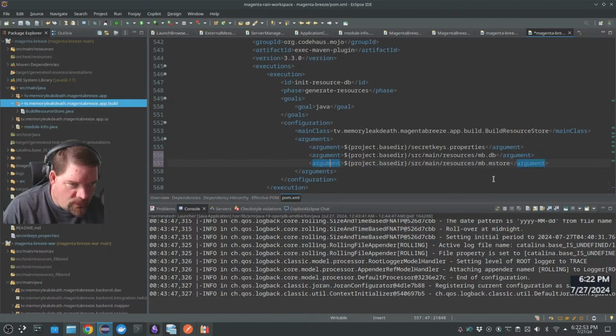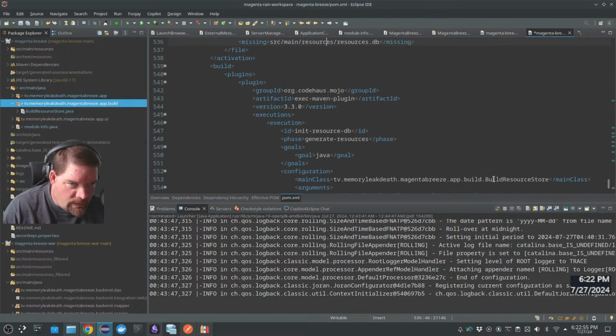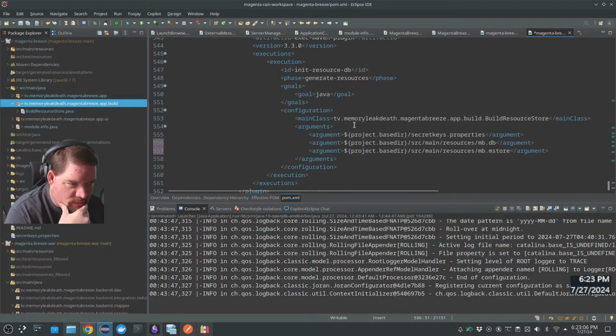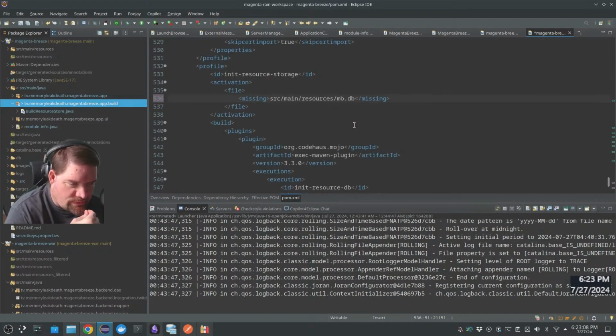That, maybe, yeah. And then I can change the activation on this. That. Although that's going to clash with the regular database, isn't it?